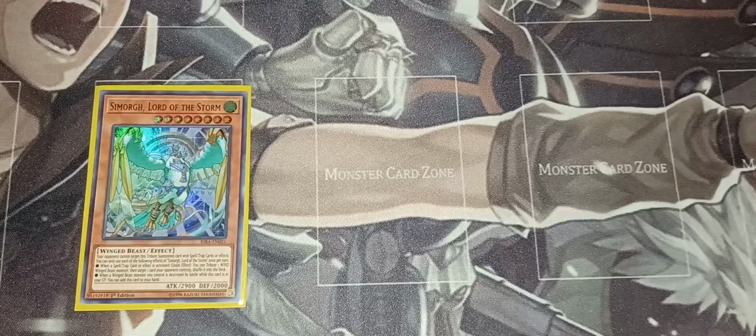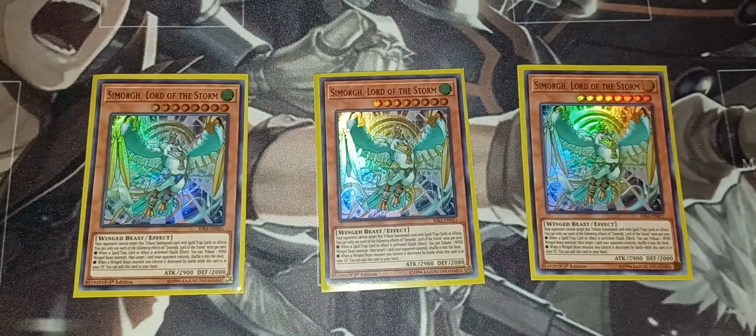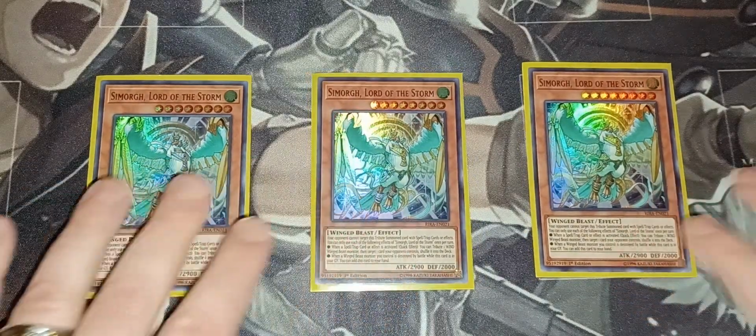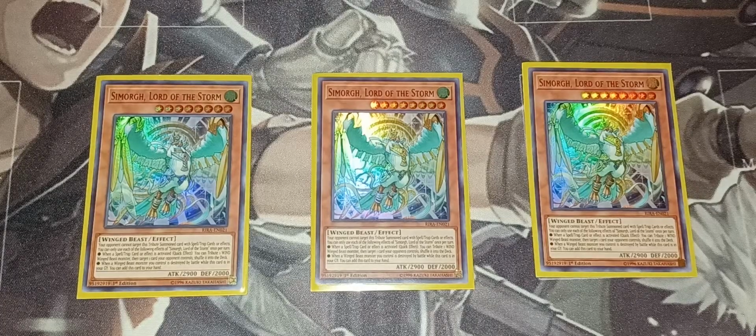So now, first we're going to run Smorg, Lord of the Storm. If you wanted to knock this down to 2, you can, and run 3 of the Danger Thunderbird. I'm using 3 because I don't ever have a problem with it. So, Smorg, Lord of the Storm, this deck is mainly focused on getting out your high-level bird monsters, and then using your extra deck monsters to speed up the deck a little bit and give you a little more consistency.